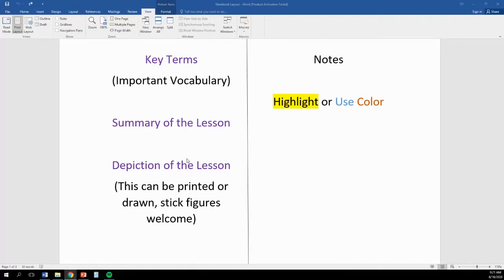Hey guys, I know this is kind of a weird ghetto way to do this, but I wanted to explain the notebooks a little bit better to you. We're just going to look at this document real quick, and I'm just going to explain each of the things that I'm going over. So this is going to be the right-hand side of the notebook here, and this is going to be the left-hand side of the notebook.